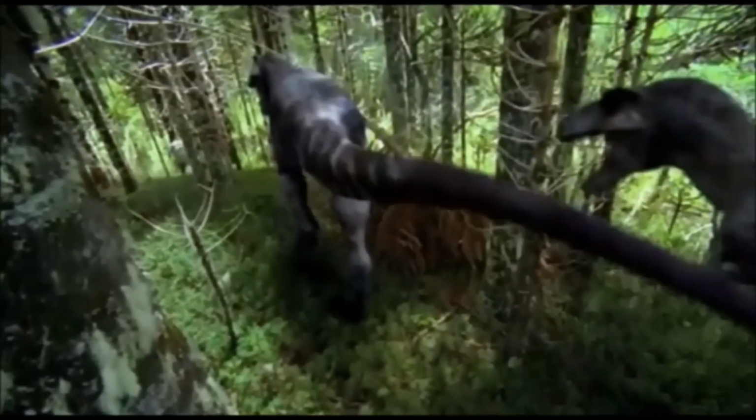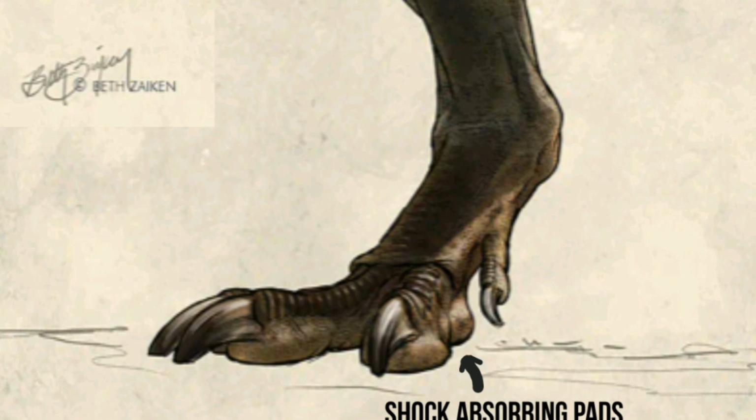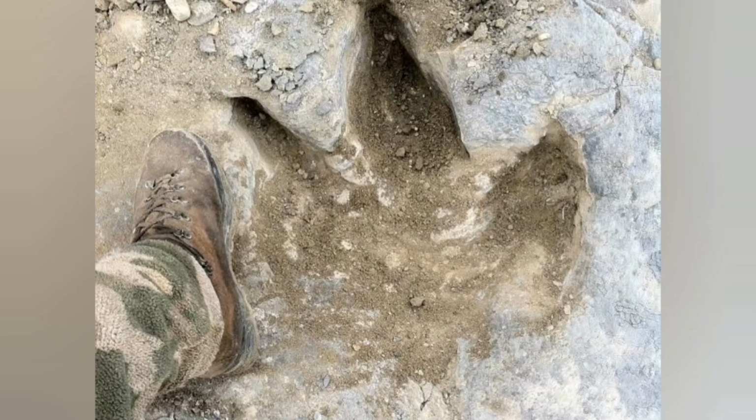Another thing to note is the theropod's feet. There are no shock-absorbing pads on it. A real Tyrannosaurus would have shock-absorbing pads on the bottom of their feet. To be fair to the show, there do seem to be thin, small pads on the animal's feet, but they're not enough and they're barely visible. These pads were to protect the bones and also maybe aid in balance.